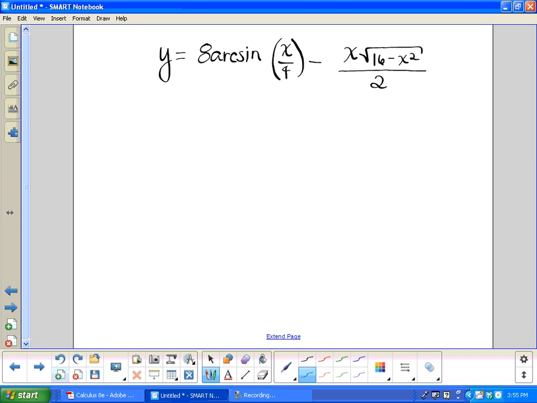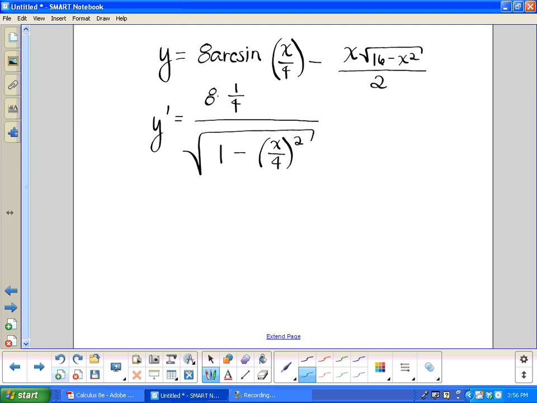Okay, so let's try this. You have one thing subtracted from the other, so I can really just tackle both of them separately. So if you remember your derivative for arc sine, you're going to do the derivative of your u, of what's inside, on the top. The derivative of x over 4 is just 1/4. I also have this 8, and the 8 is just, because it's a constant out front, going to end up getting stuck in the numerator right there. In the bottom, it goes the square root of 1 minus x squared. But I don't just have an x, I have an x over 4. So this will be 1 minus x over 4 all squared.